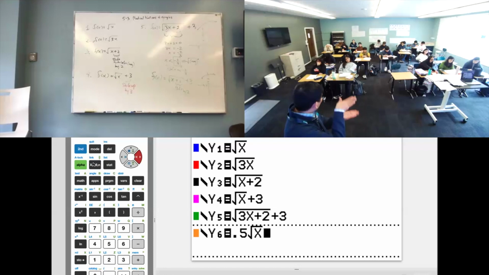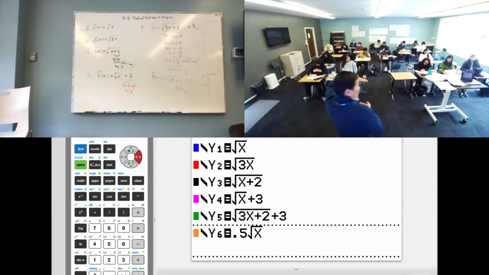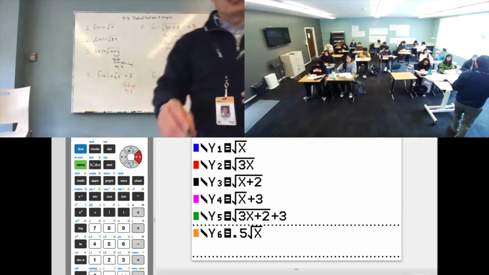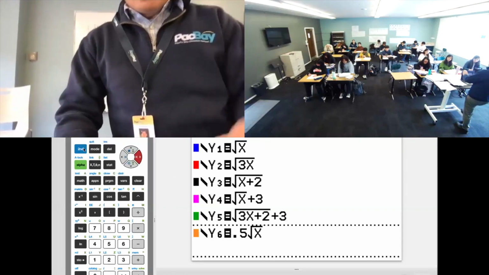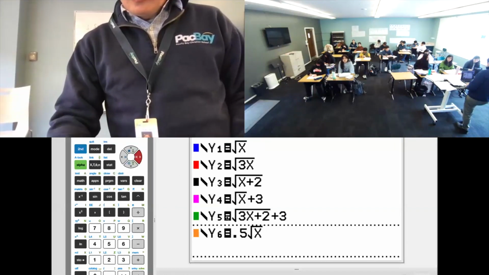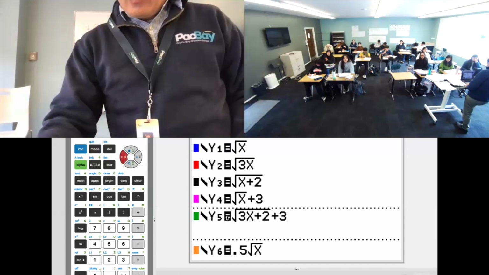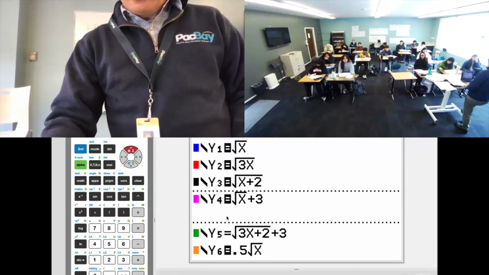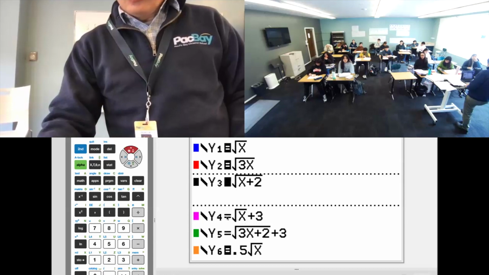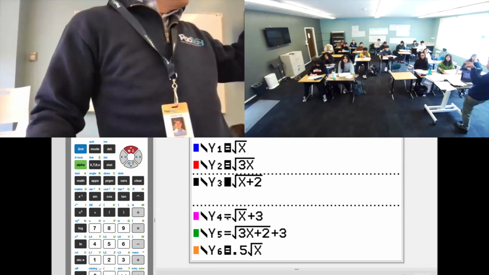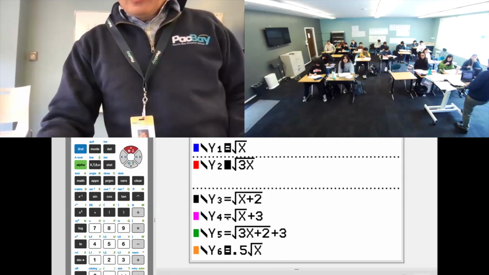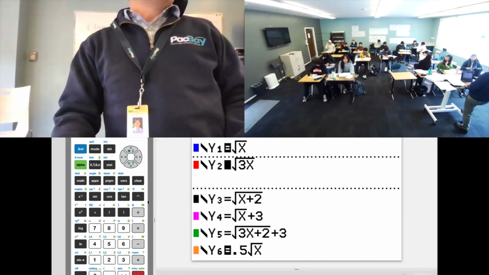Every y value gets reduced by half. So instead of a regular square root of x graph, it gets compressed by half, right? Let's take a look at if that's true. I'm going to move my cursor to the equal sign and then press enter to unselect it, so it doesn't show. I'm keeping the equations on the screen, but when I do the table or graph, it won't show.